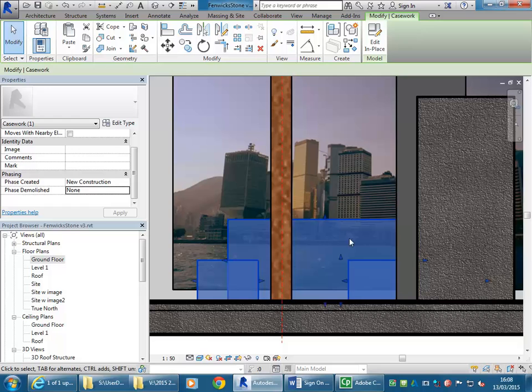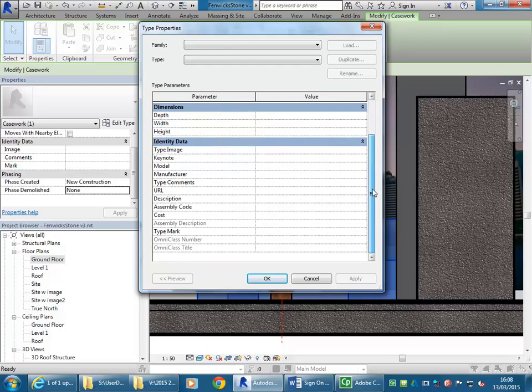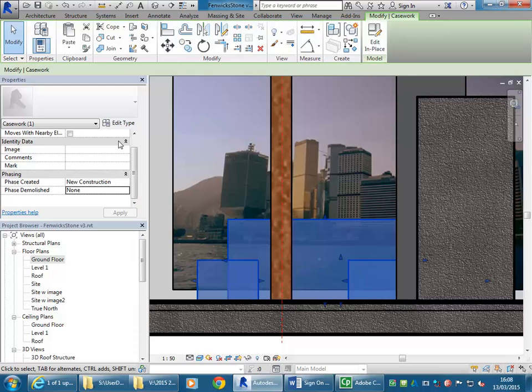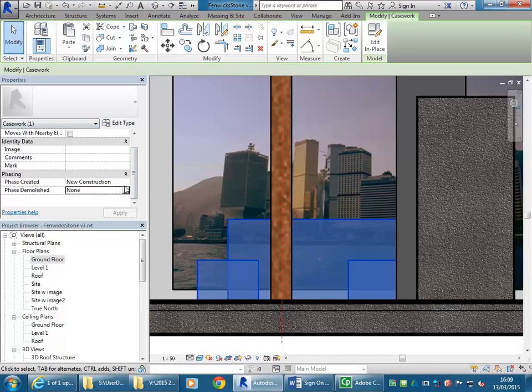And so to change the material of those, it's again actually easier than walls and floors. When you select them, again, if you go to edit type, nothing about materials there. When you look in properties, again, there's nothing about materials there.